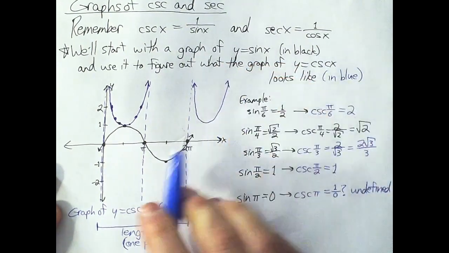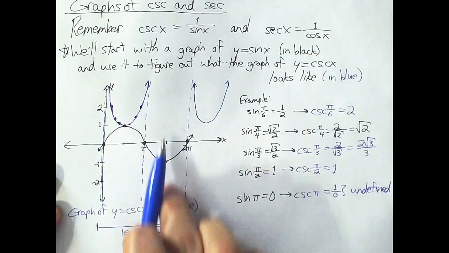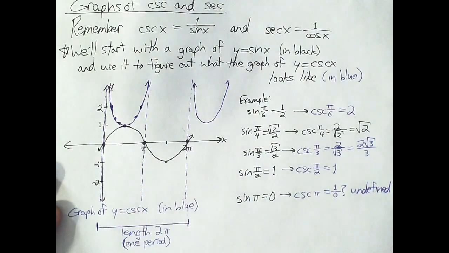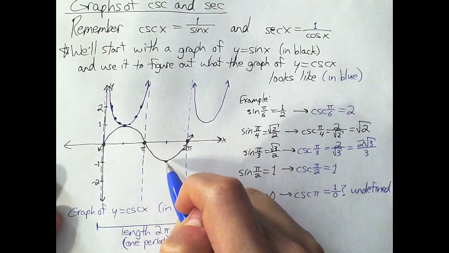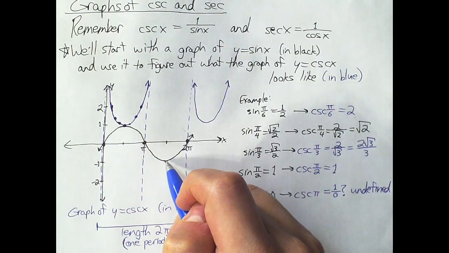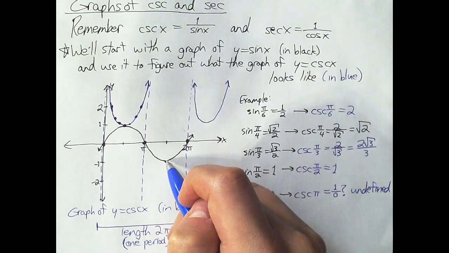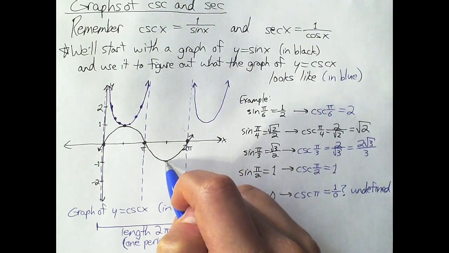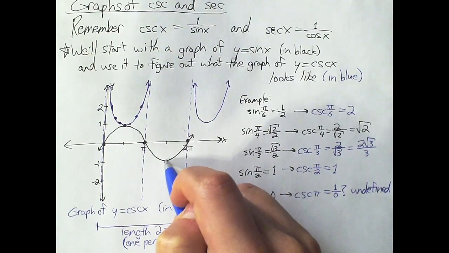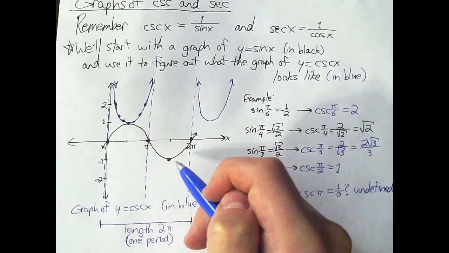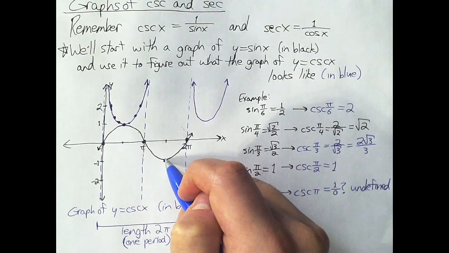That's fine. But what's going on in this area? Nothing, or is there something? So let's use the same kind of reasoning and look at points on sine. So how about this point right here? On the graph of sine, this is the point 3 pi over 2, comma, negative 1. What is the reciprocal of negative 1? It is negative 1. Reciprocal of negative 1 is negative 1. So we get a point on the graph here.